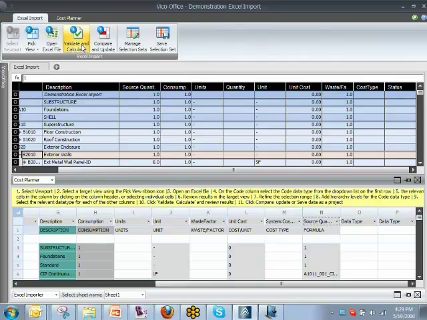Any missing items will be filled with default values. So I hit that. Quantity did not exist for these items, so they just get 1. That's the default value for a component that doesn't have quantity. Now I'm done with that, and I can finish the process by starting the compare and update.